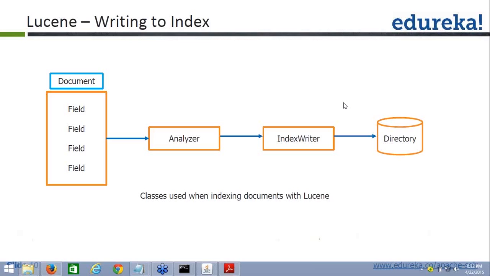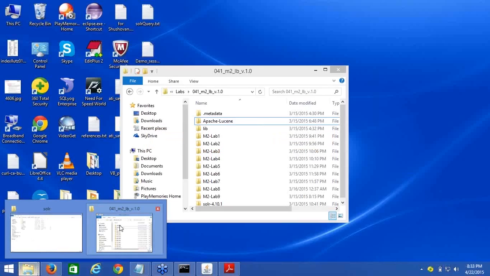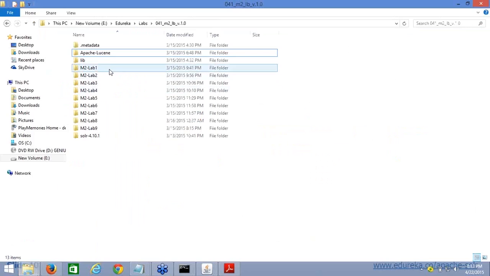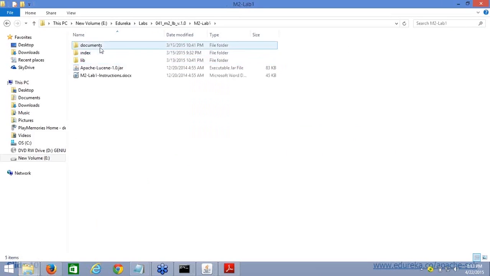Erpan has another question: can you please show an example of the control flow? Okay, I will be showing you a few examples as well. How do the analyzer and index writer look, and where is the directory stored? Yes, I would be taking you through that as well. Rakesh, yes, you can develop your own custom analyzer as well. I'm just going to give you a little tweak on what exactly we do in the classes here.